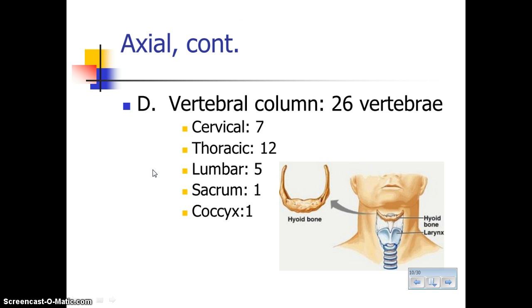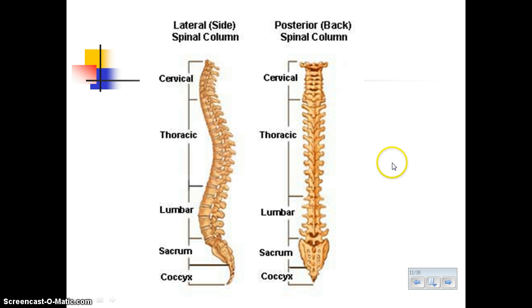with the hyoid bone, and that has a unique feature that none of the other bones have. It's the only bone not to be attached to another bone. So you can see its location here in the throat. Continuing, looking at the vertebrae again, cervical means neck, so these are the neck vertebrae. Thoracic obviously means chest, so these make up your chest cavity. And then lumbar is towards the bottom of your back.